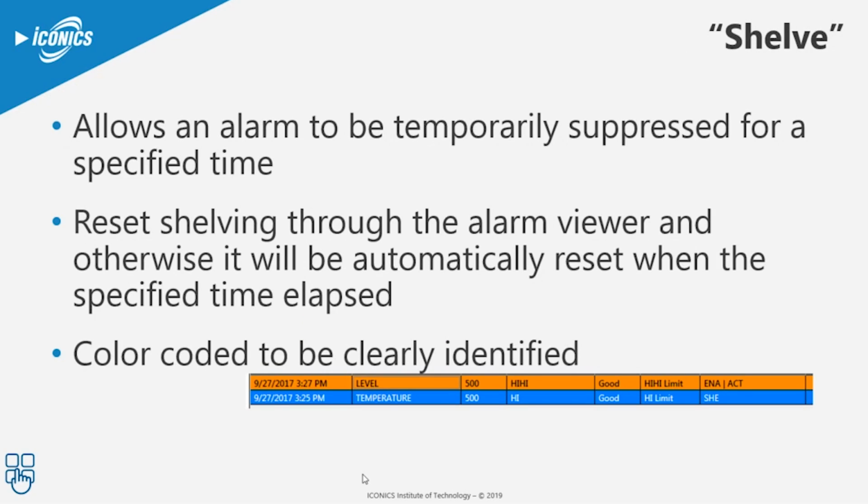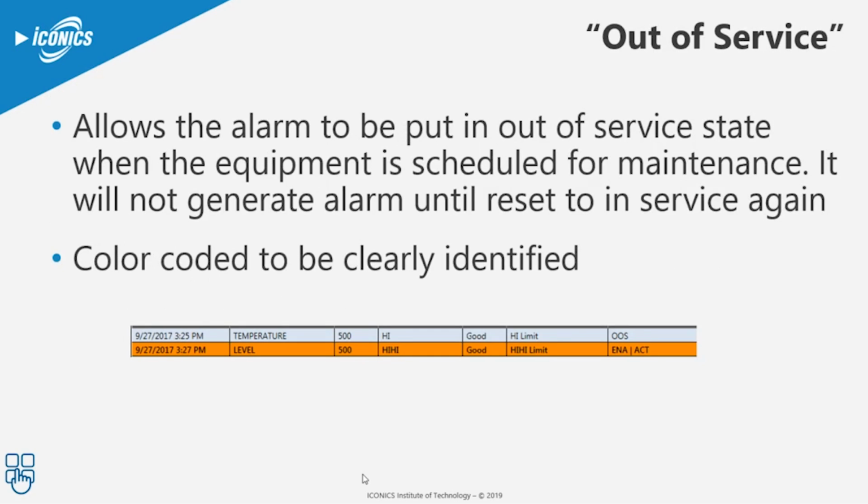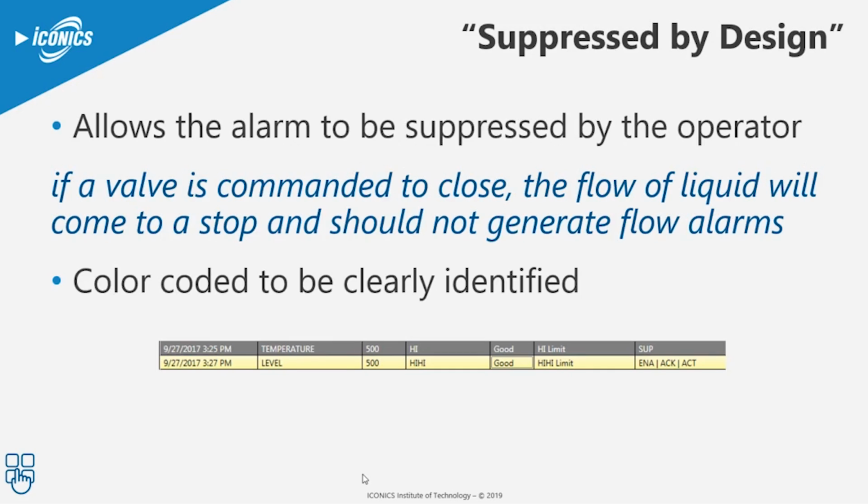When you see many alarms, you can shelve the less important alarms in order to focus on the alarms that need immediate attention. The shelved alarms can be configured to unshelve automatically after a specified time. When the alarm is set in the out of service state, it will not generate alarms until the state is reset by the user. The user can set the alarm in the suppressed by design state and reset the state at a later time.